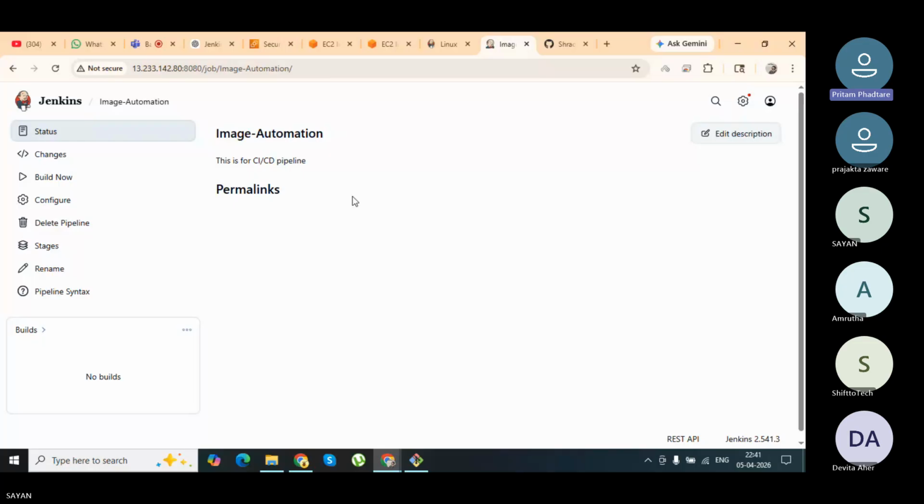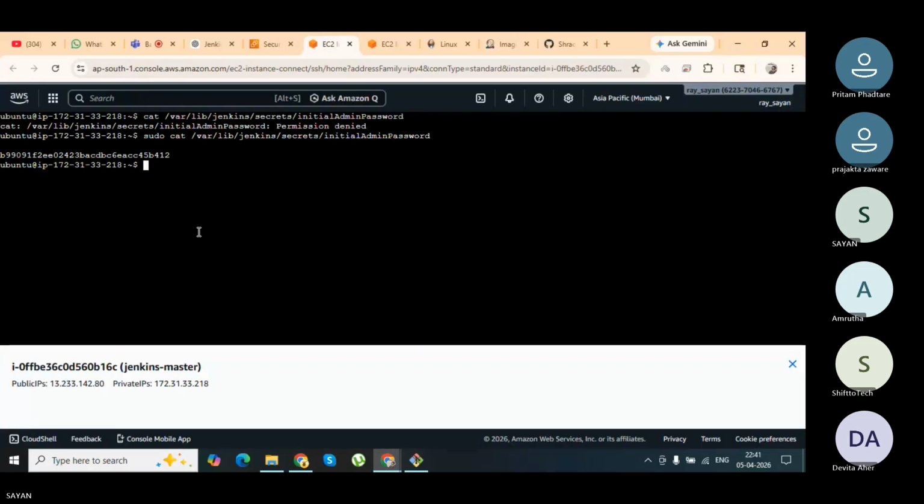For that, go to your Jenkins master. Now run the command sudo systemctl restart jenkins, not Docker, because we have installed Jenkins here. Enter.